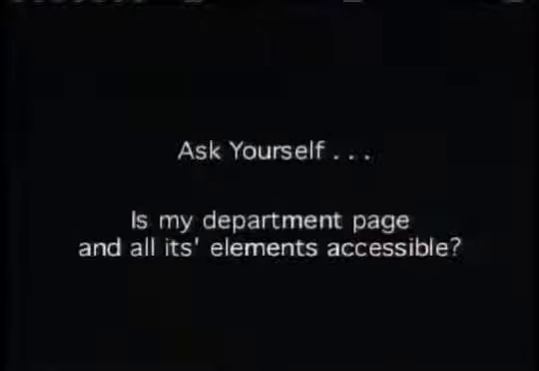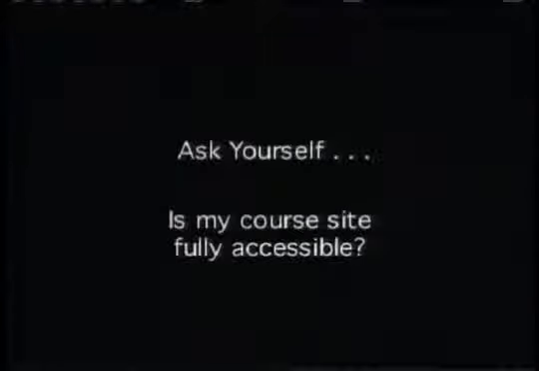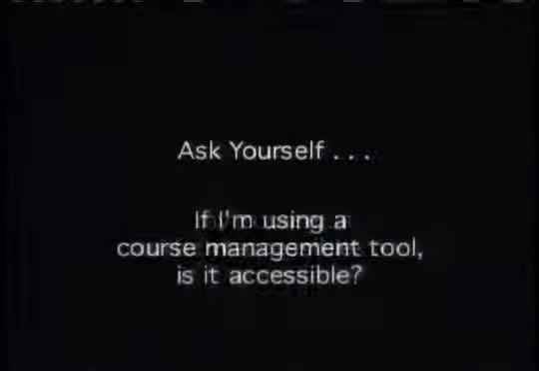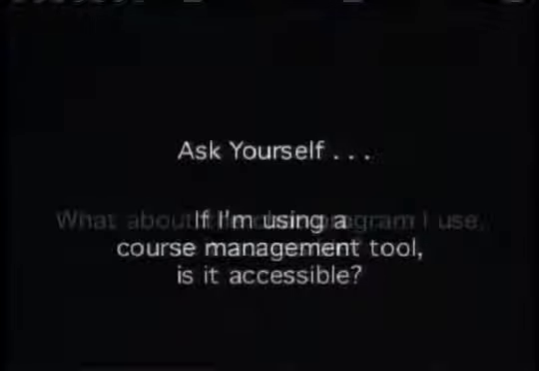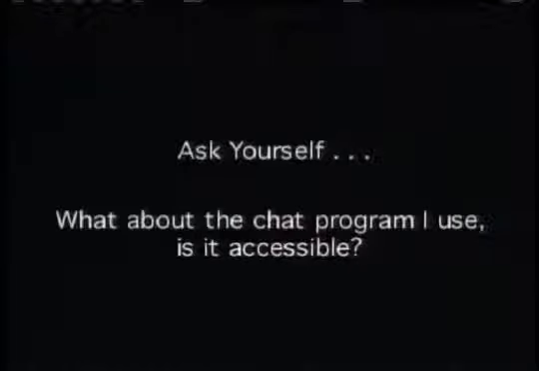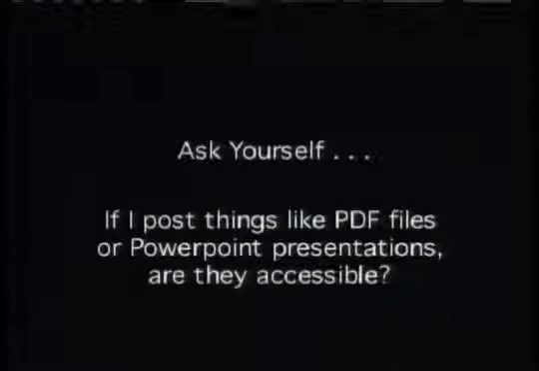More specifically, ask yourself, is my department page and all its elements accessible? Is my course site fully accessible? If I'm using a course management tool like WebCT or Blackboard, is it accessible? And how about the chat program I use? Is it accessible? If I post things like PDF files or PowerPoint presentations, are they accessible?